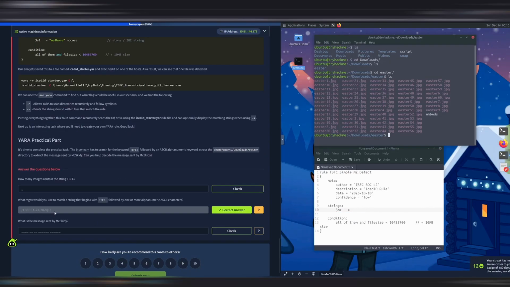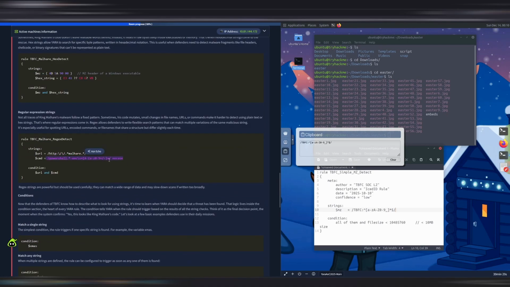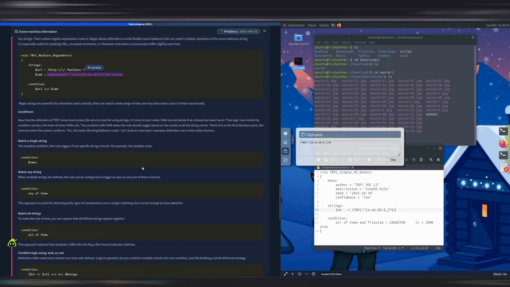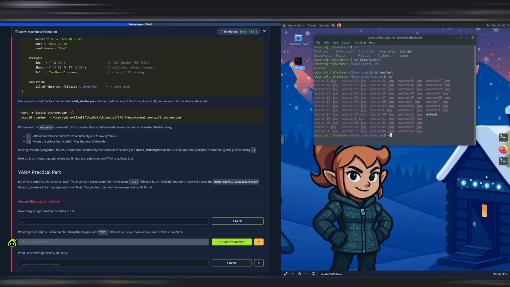I did a little bit of digging into a regex that accepts all the alphanumeric values, and I got to this one. So we got the correct answer for this, and we can put this here. Let me double check how they do this. Yeah, it's just like this. And we want it to match uppercase, at least that's what I think. So we will leave this like this because we want this to run on all of them. Now let's hope it formatted correctly, and let's try and use YARA, TBFC, YARA, and a dot.